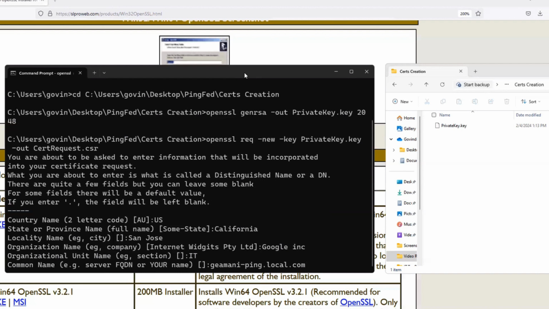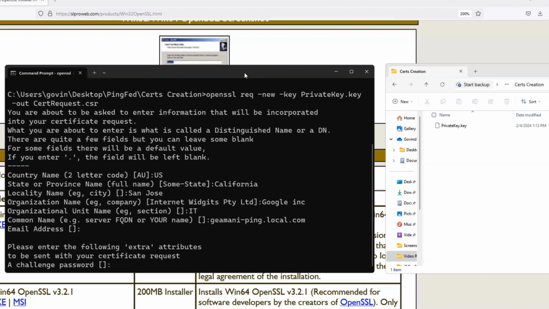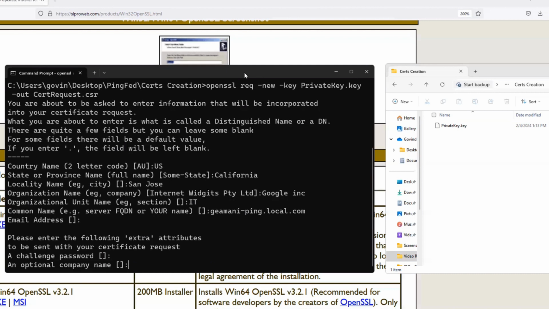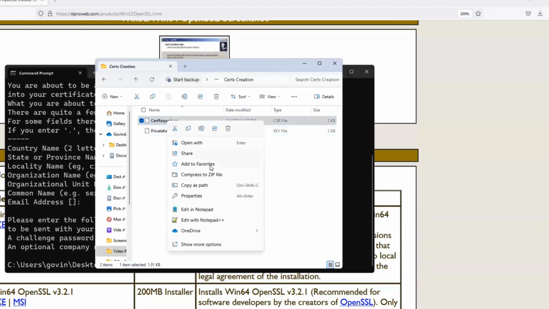The certificate is going to be issued for this fully qualified domain, and this certificate works for only this one. Now, email address I'm not going to give, and the challenge password we are not going to give, because if we give this password, when you deploy into your web server, whenever you restart the server, it always asks for that password, and we don't want that. So I'm not giving any password here. And company name, not giving. That's it. You can see here, the CSR is generated.